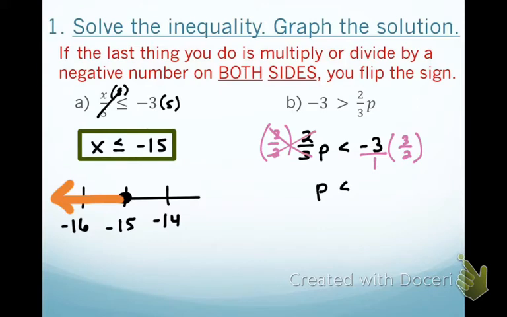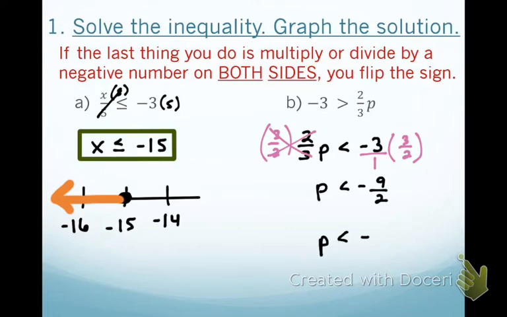Is less than, is there anything I can cross-reduce on the right side? No, there's not. So we're just going to multiply the numerator. A negative times a positive always equals a negative. 3 times 3? 9. 1 times 2? 2. Was my original problem improper? No, it's not. So that means my answer cannot come out improper. So we've got P is less than negative.